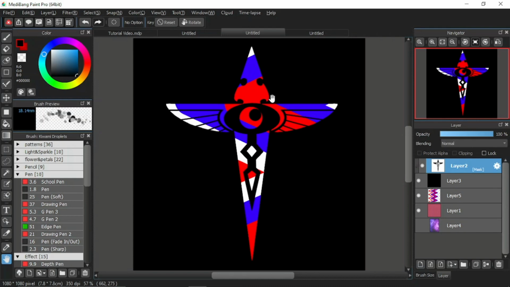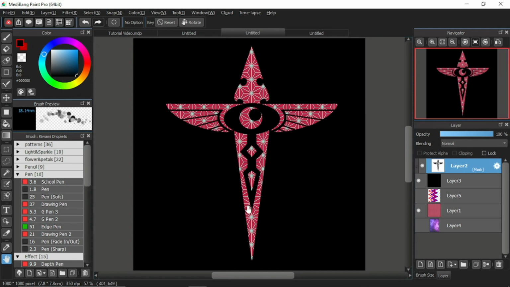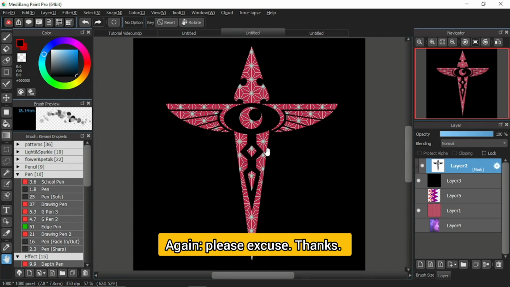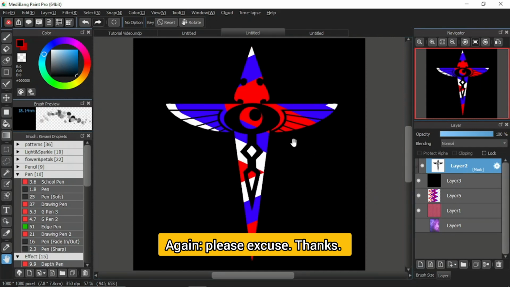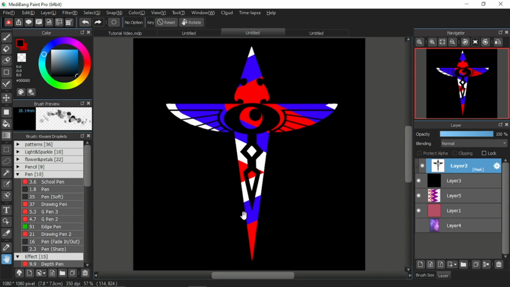Maybe you want your logo, if you have a logo or any other logo, you can make it into something like this, where you want the colors of your flag, your national flag, or any flags you want. You can even put other colors, for example like this one, patterns. So if you would like to have your logo with patterns, then you can do this. Okay, this one is like a flag colors.